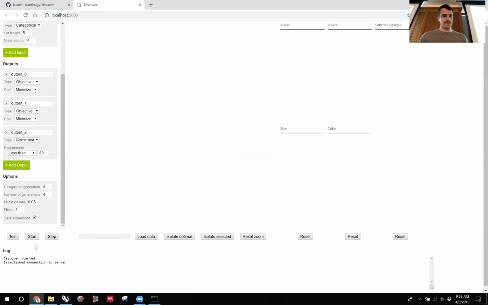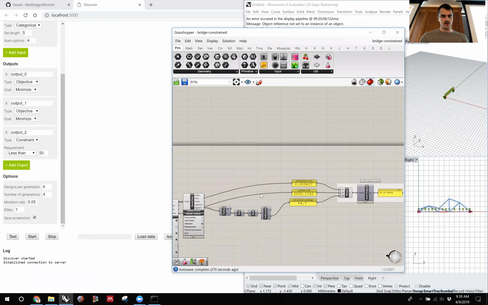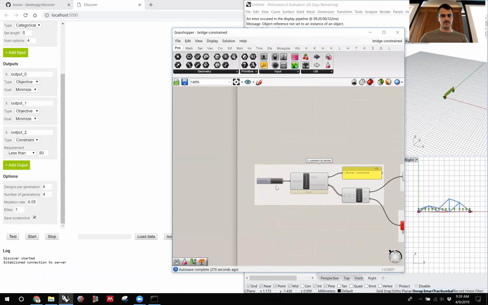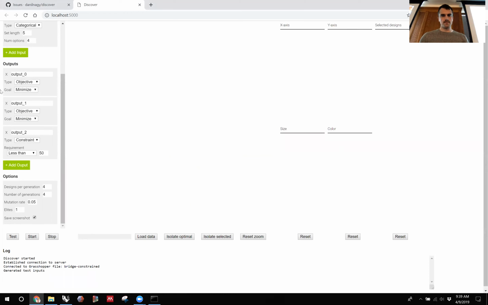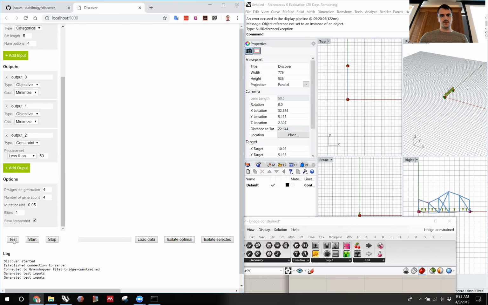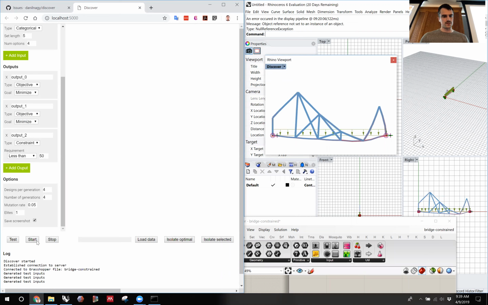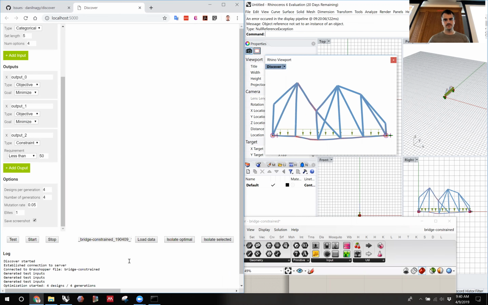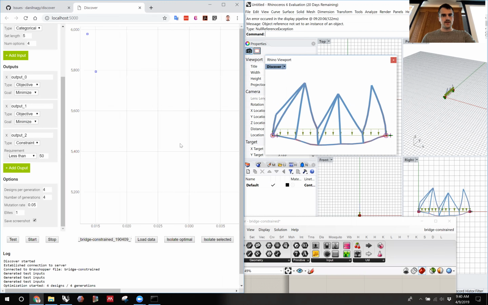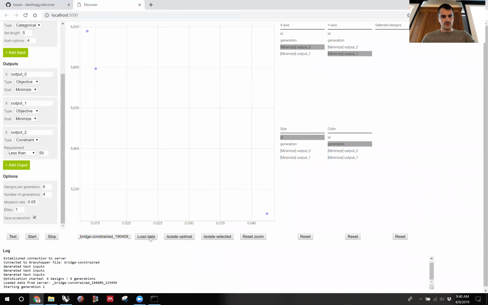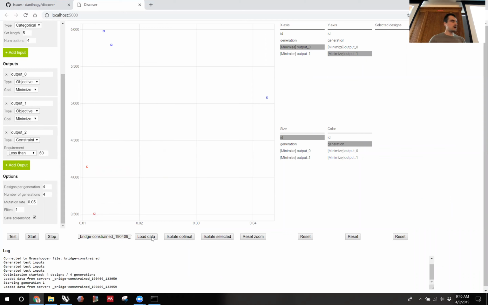All right. So let me go back here, make sure my model is connected. So it's loaded in the right name. I'll test a couple times to make sure it's updating. I'll run this small optimization. Now we can hit load data. We'll see what we're producing. So you see something different now, right?